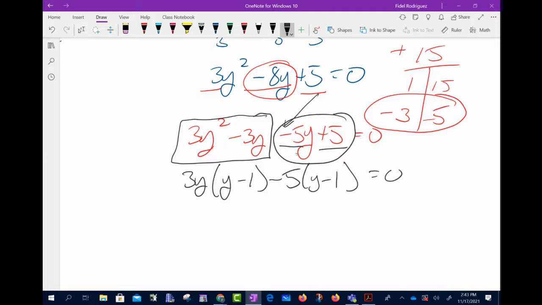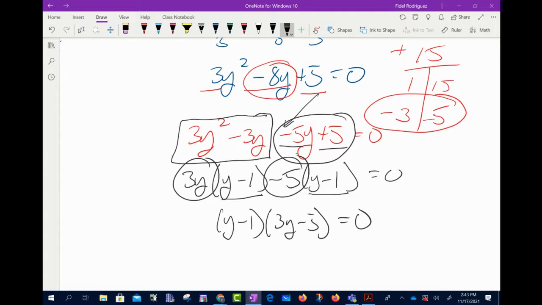Now, you know that we're doing this right, y'all, when this and that match up. If they're exactly the same, we did this right. If they're not exactly the same, I made a mistake, okay? So look, this is going to be y minus 1, and then my other factor are these two parts right here.